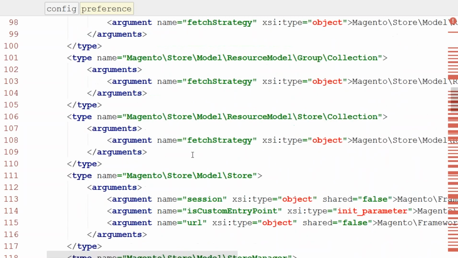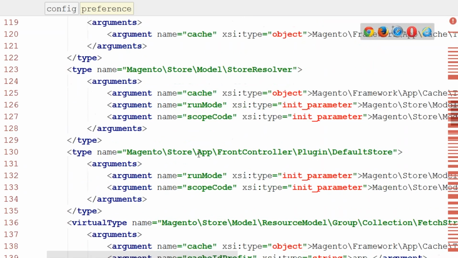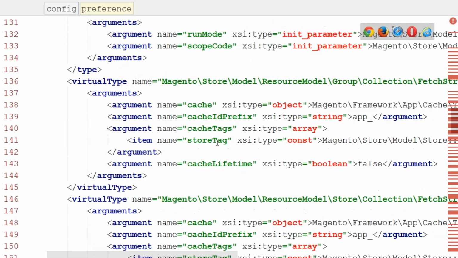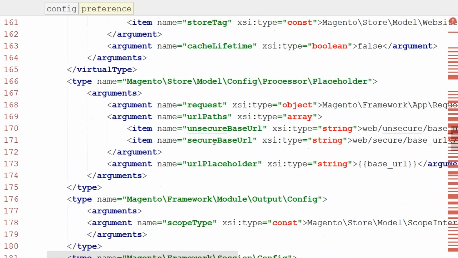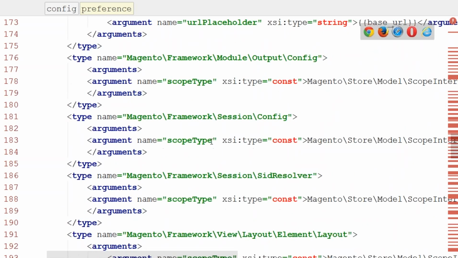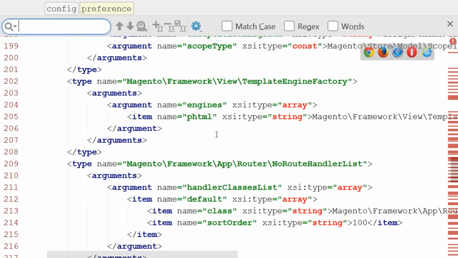Resolver, group collection, store collection, model store, store manager, store resolver. A couple of different places where we could possibly find it. Let's see if I can find where it's located here. I might just need to search for it.